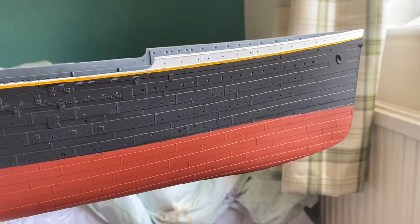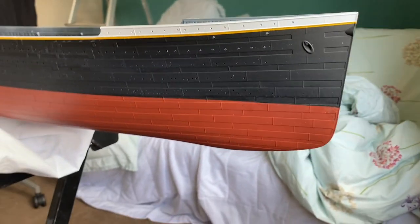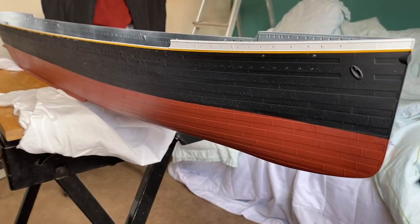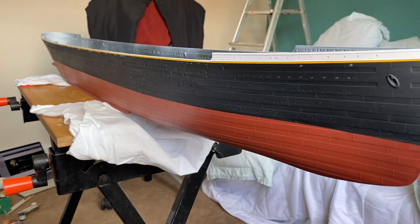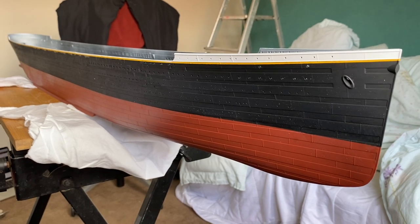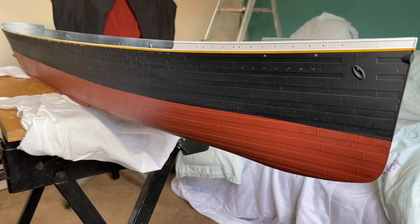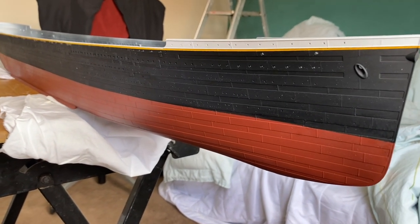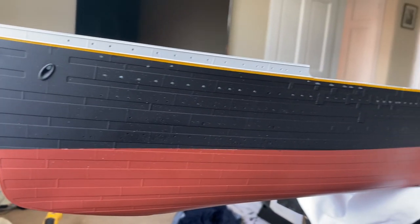It's very, very subtle. This is the side that's been washed, and I don't even know if the camera will show it as well as it is in reality, but there's just a tiny, tiny tinge of grey in the black now, rather than it being pure black. And there's a tiny little bit of variation in the colour along the length of the hull. That's exactly what I'm after.